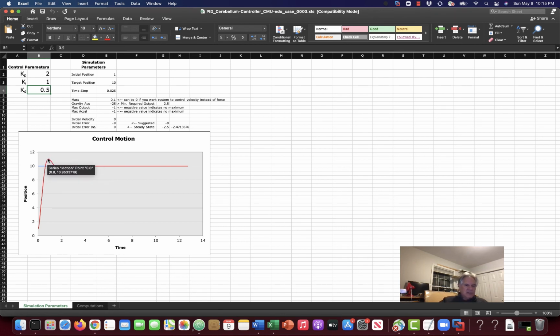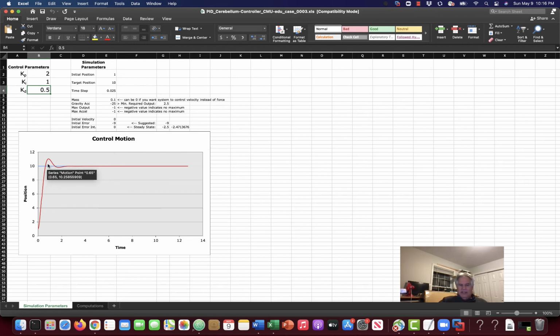And maybe 11% overshoot because I started from 1. And it comes back and it undershoots, if you will. It's not really, I mean. But then it kind of gets itself converged and stays right on the target. So when you use all 3 parameters, it's possible to tune a system to behave like you want.